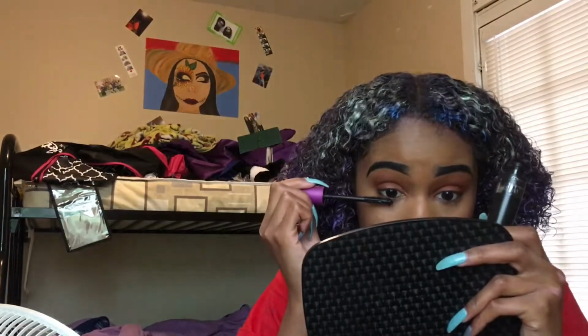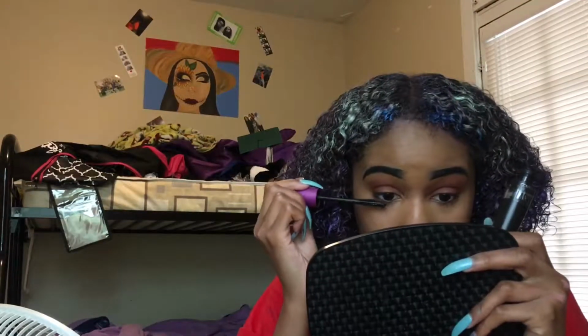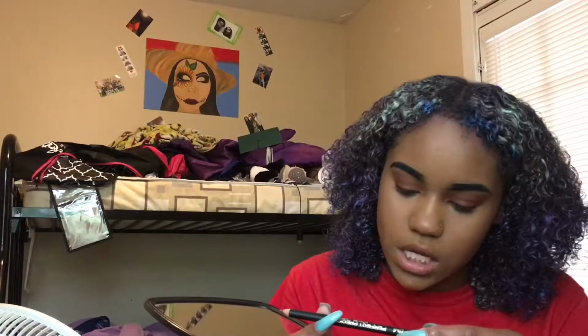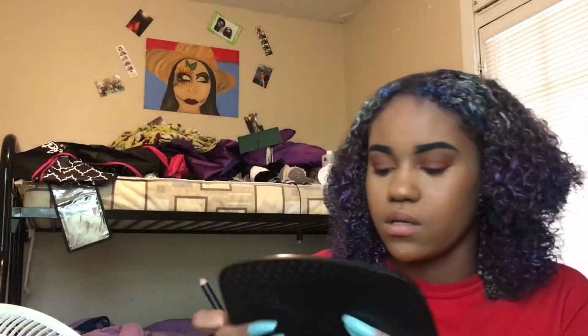Y'all, I'm literally so quiet. Like, doing my mascara. Perfection lip liner in LA Girl. This color is chocolate. This basically kind of is my first time using lip liner because I'm not putting on lipstick. I'm putting on lip gloss.